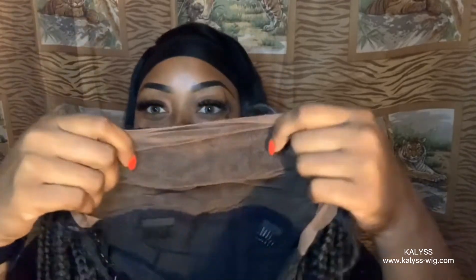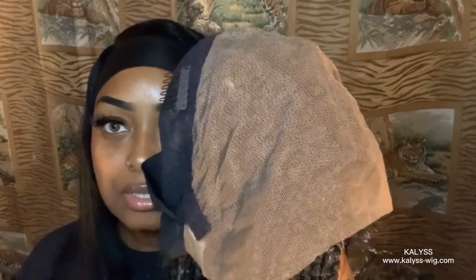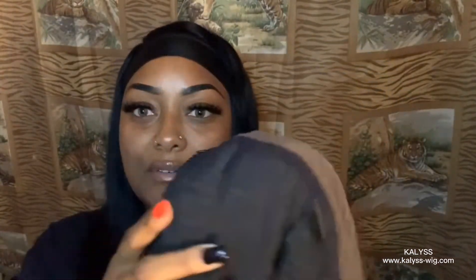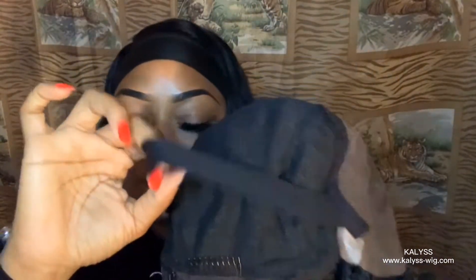This is a 13 by 6 frontal knotless braided wig. Let me turn this inside out so y'all can see — look at all of that! You've got all that room to part the knotless braids. I've been waiting on a company to make these wigs because I had the cornrow wigs with all this room and I'm like, why won't they just come out with a braided wig? And I wasn't even thinking about knotless until I seen this and I had to get it. You have two combs in the front, a comb in the back, and the adjustable straps.